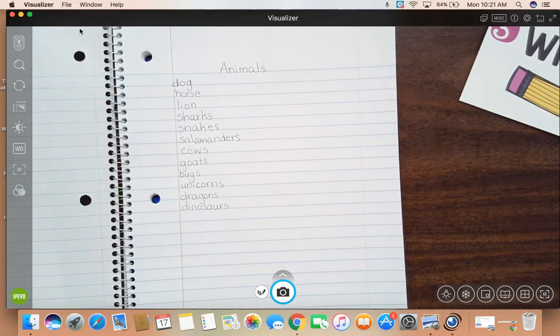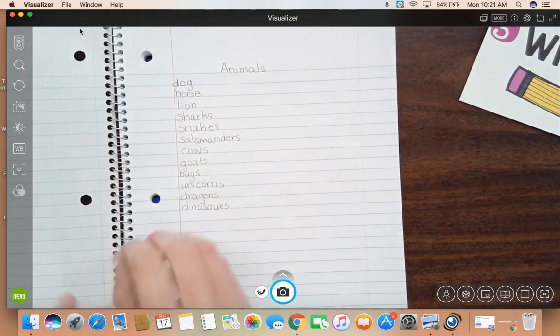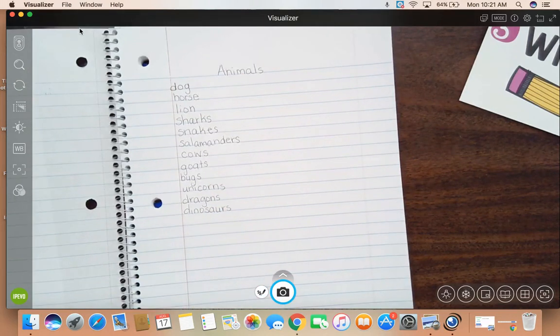If you happen to see an animal while you're out and about that's not on your list that you think you might like to write about, when you get home, get your writing journal out. Add it to the list. Maybe you go to the zoo and you get to see some zebras or giraffes at the zoo. You think, when I get home, that's something I'd like to write about. Add it to your list.